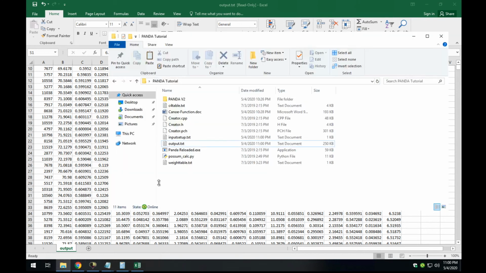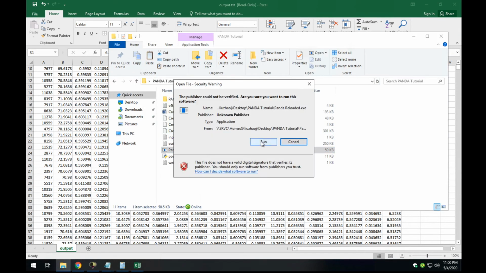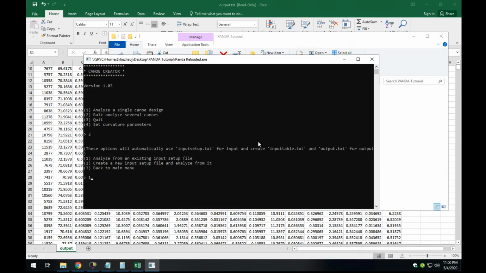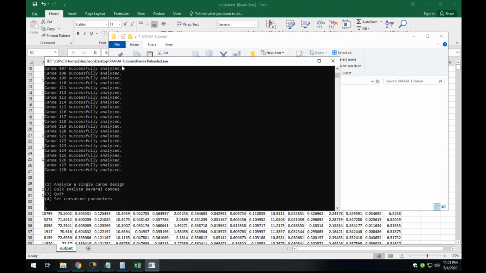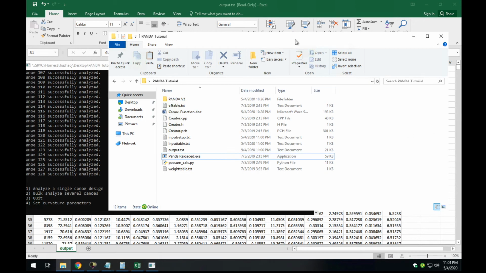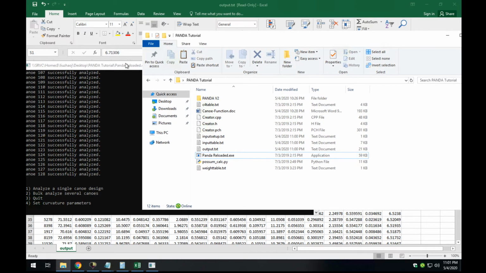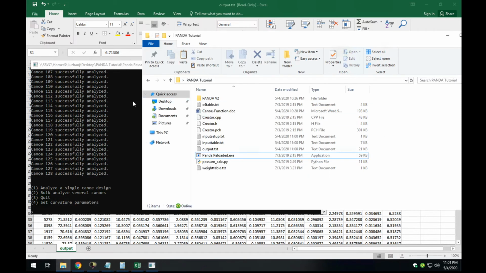Yeah, there we go. The problem was it had the old input table file, so it was locking everything.